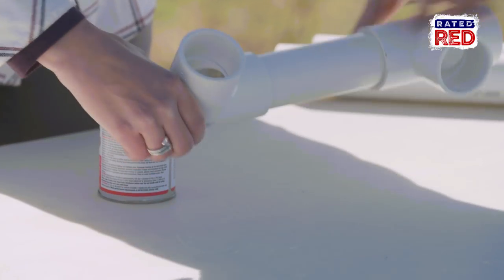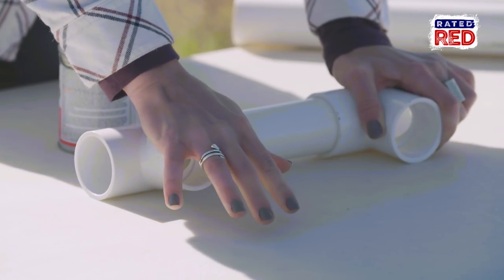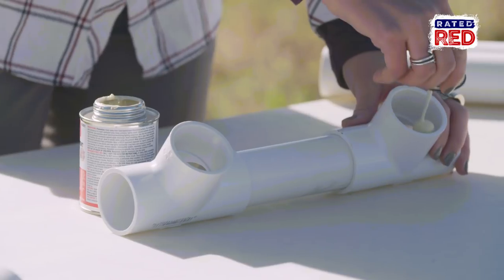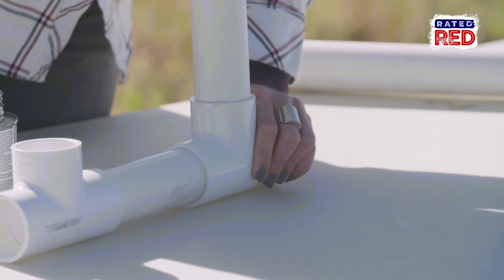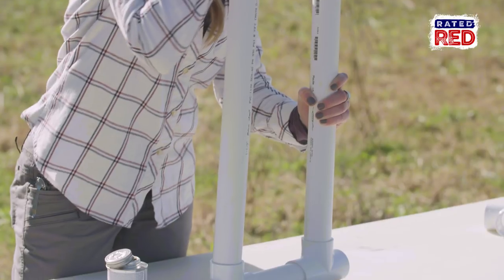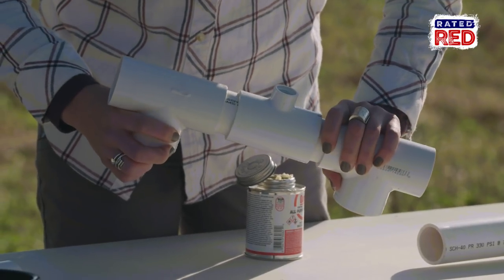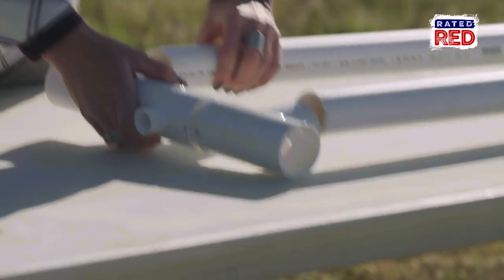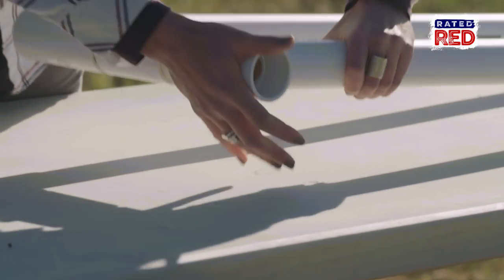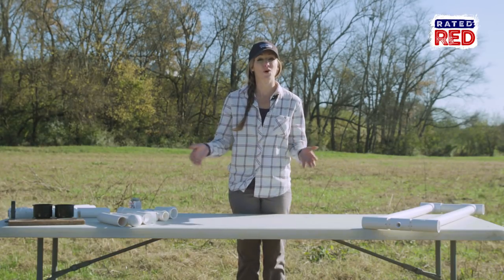To make sure you have a square frame, it's best to work on a flat surface — that way you can level off your connections when you're gluing them up. Up top we're going to install a specialty fitting with a threaded reducer so we can attach a riser later on for a drink shelf. Now that we've got the main frame done, let's put together the legs, which will hold this thing upright.